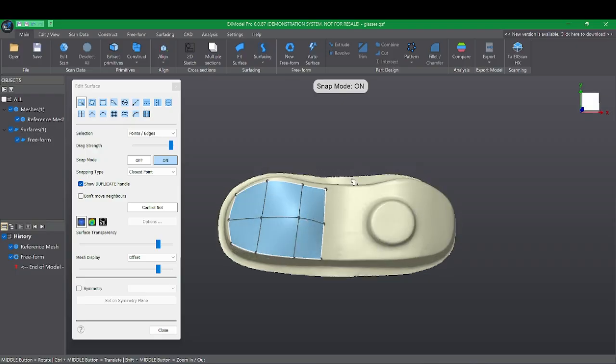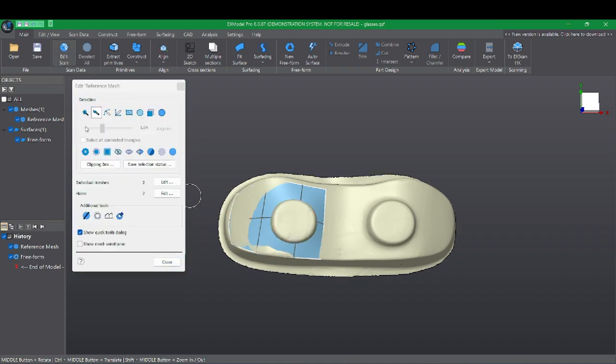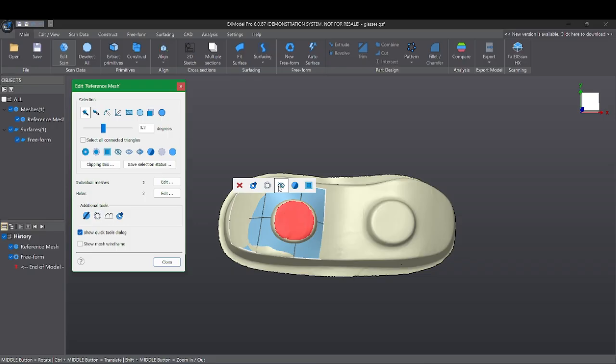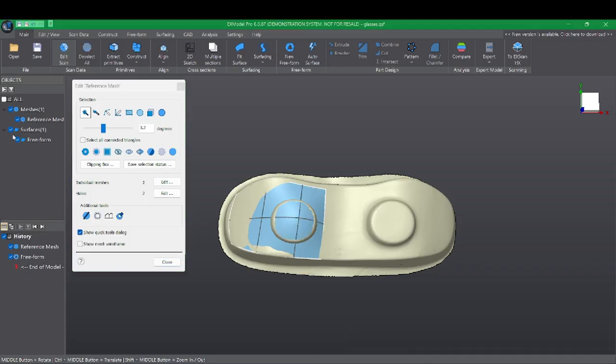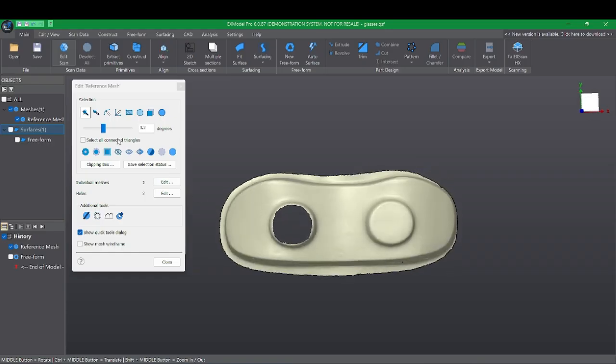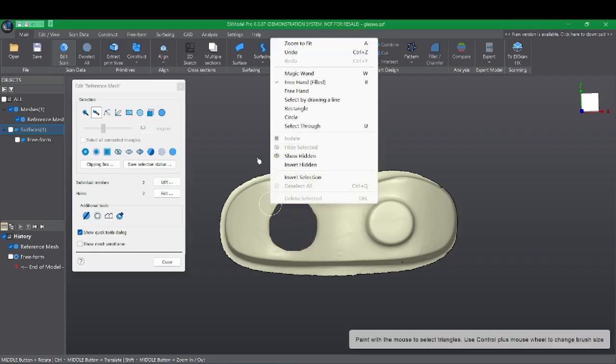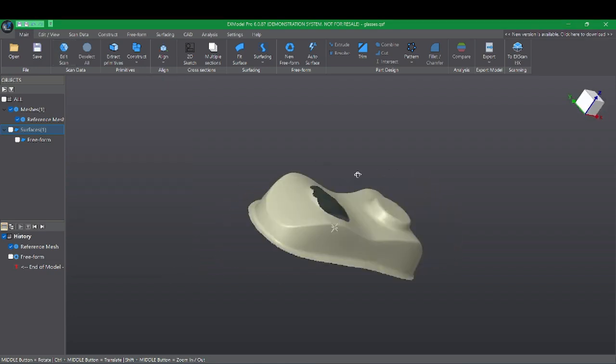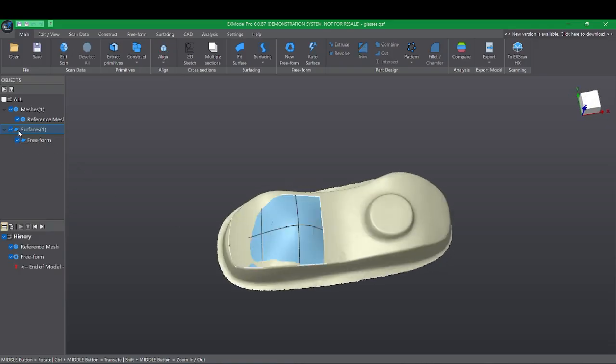I will just close this temporarily, and will use my selection tools. I'll just click here, probably will extend the selection, make it bigger, and I'll just right click and hide this because I don't need it. Put it on top view. I will just use my manual selection and will just paint the area which I don't need, right click and hide selected. So currently I don't have the mesh which I don't need, and I can go back now and edit my quad surface.